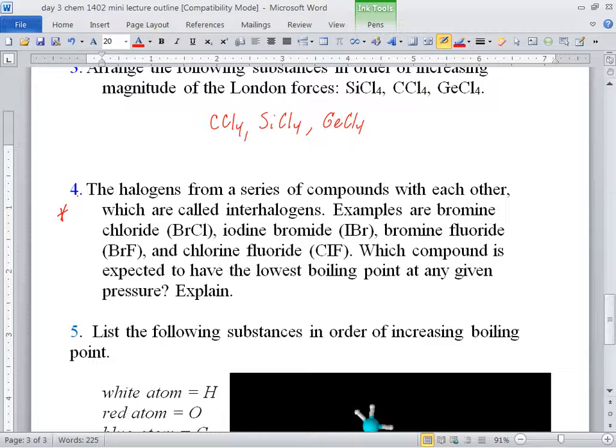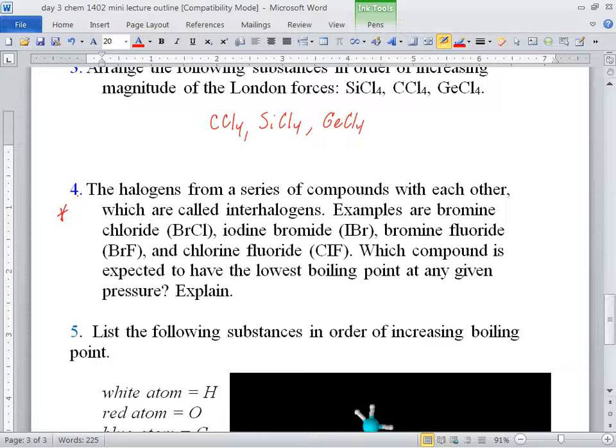Which compound would have the lowest boiling point? What's the trick to do this? One of the lowest magnitude London forces. Oh, not London forces, though, because these guys are the P word. Polar. So that's why I think the homework is going to get you. You want to go by weight, but that works only if that's the only type of force going on. But these guys, they're different. That means they're going to have some electronegativity to them.